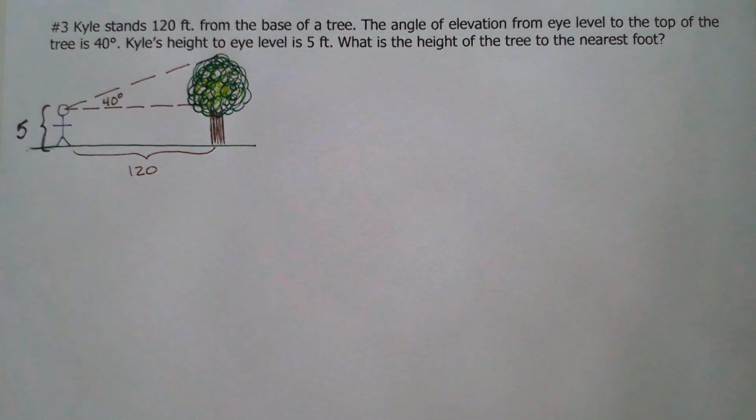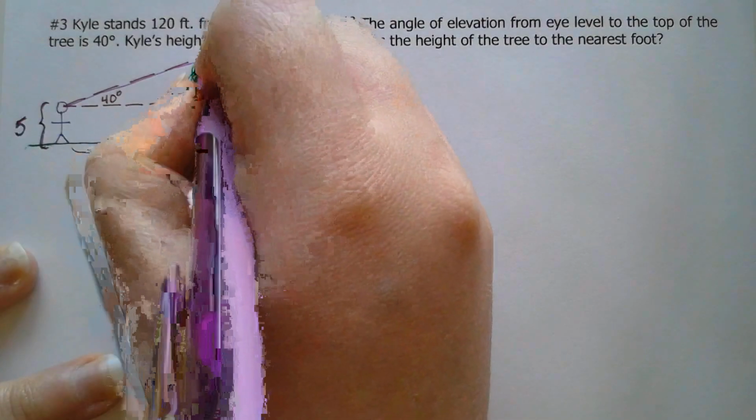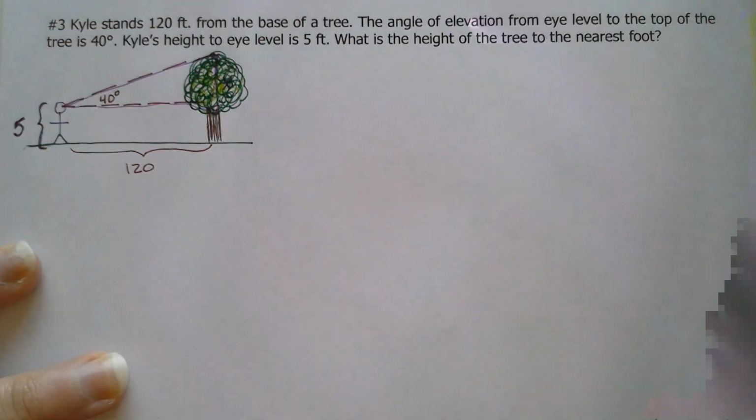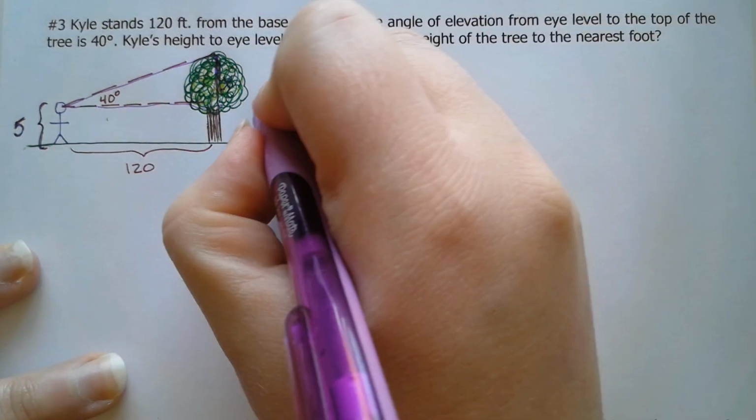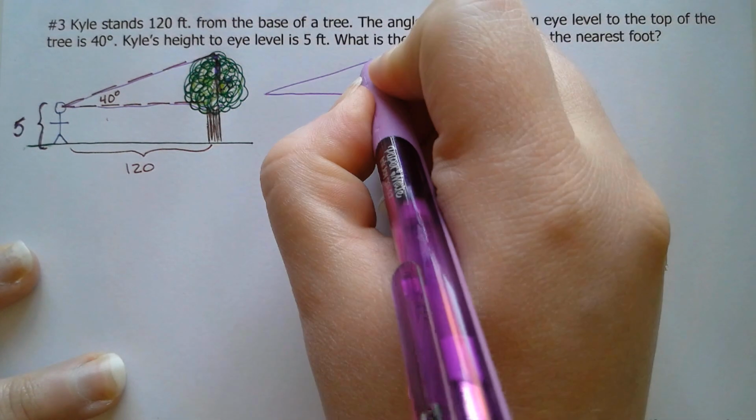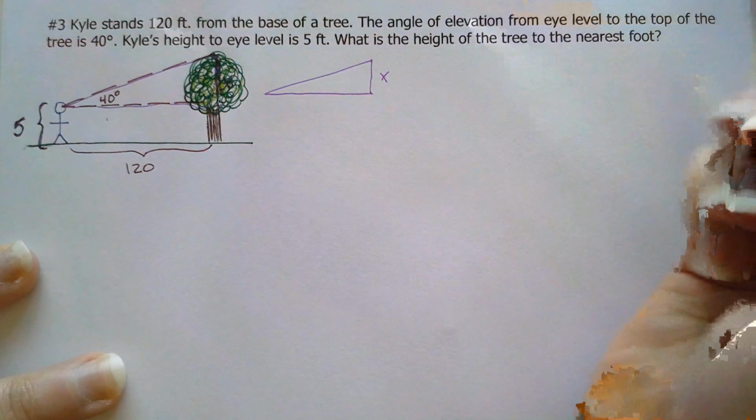So what we're going to do is, again, take a look at this triangle that we have. The triangle we have is right here. We're going to try to look for the height because I want us to find out the height of the tree. But again, keep in mind that this height that we're going to find here is not the entire tree. We're going to have to add that 5 feet back on at the end. Essentially we have this triangle, and we're going to try to find the height x.